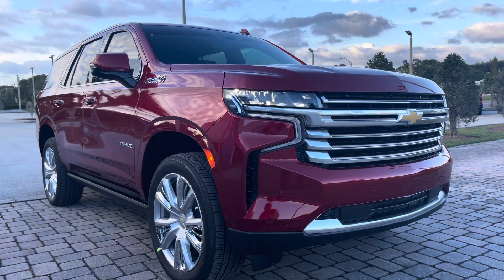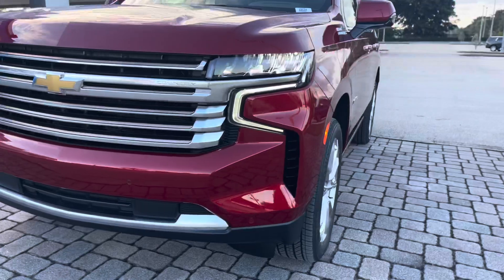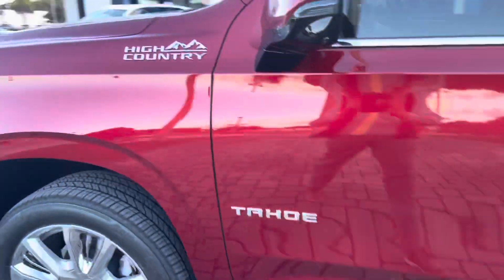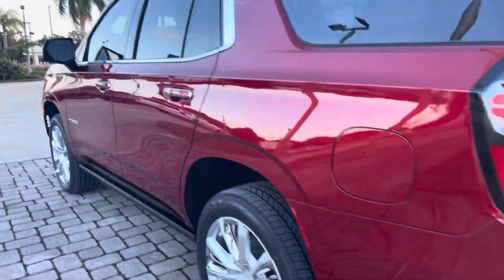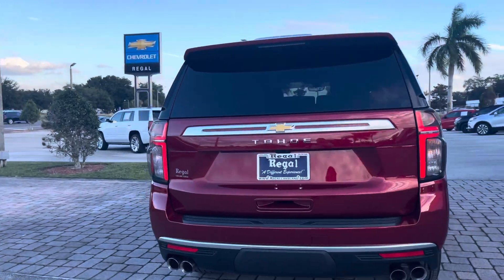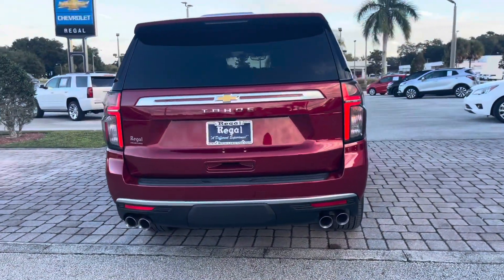There are so many amazing safety features on this Tahoe, starting with the front and rear collision warning sensors, letting you know how close you are to the back of your garage, in a parking spot — you name it. You also have the blind spot monitoring system, which lets you know if there's anybody in your blind spot. The rear collision warning sensors also feature rear cross-traffic alert, which lets you know not only if someone's right behind you, but if someone's off to the right or left — perfect for when you're in a parking lot or backing out of a driveway.